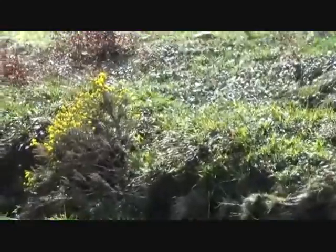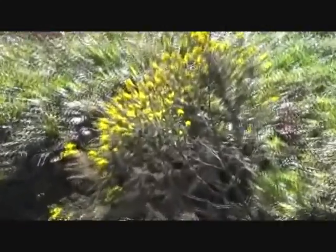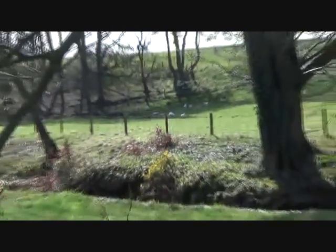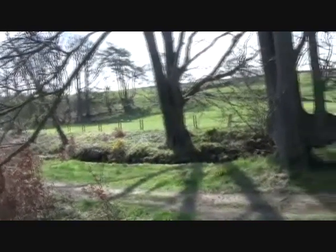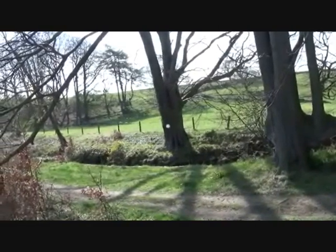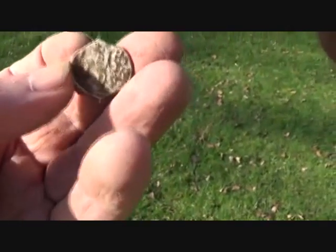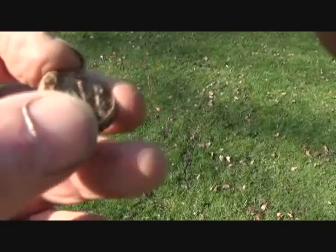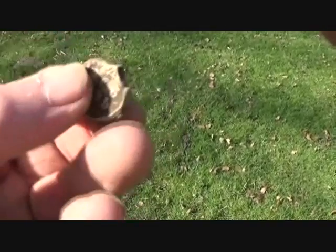I came over to photograph the whatever it is. This, I think it's gorse. And I noticed a little path coming down, track. Yes indeedy, way out in the middle of nowhere. Hi, 1802, we'll get him back. But again, this was only about 3 inches deep.